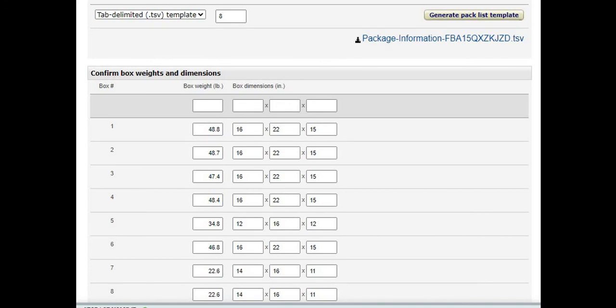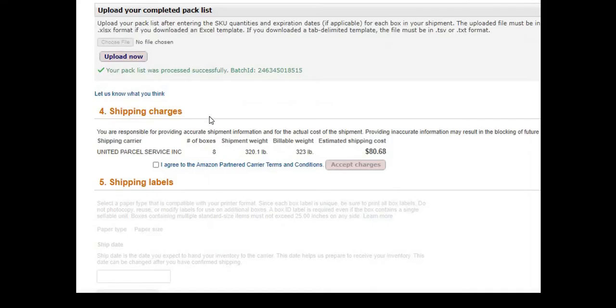If you want, you can print it, so it's easier to figure out where you're going to enter here. Or if you know how to do it, you can have 2 windows side by side on your monitor so that you can just refer to one window showing the Excel file, and transfer the information into Seller Central. Okay? And then after that, you will upload your completed pack list. That's the txt file.